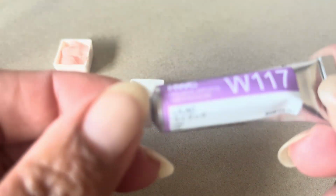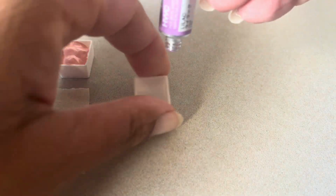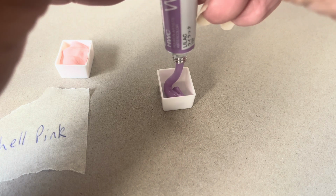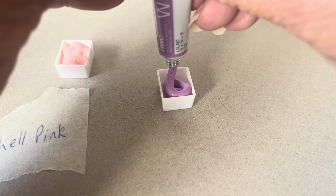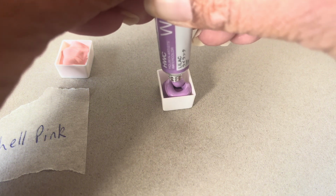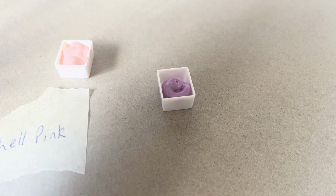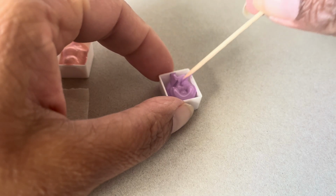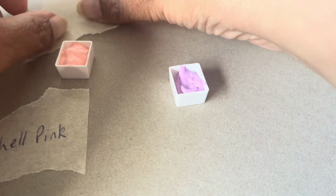The next one is lilac, and I'm going to show you the importance of making sure you use a toothpick to get out the air bubbles, because I didn't do this one properly, and I will show you at the end of the video exactly what happens if you don't take the air bubbles out properly. So I should have put the pick right into the paint and it's actually cracked. So I'll show you what I mean by that at the end.